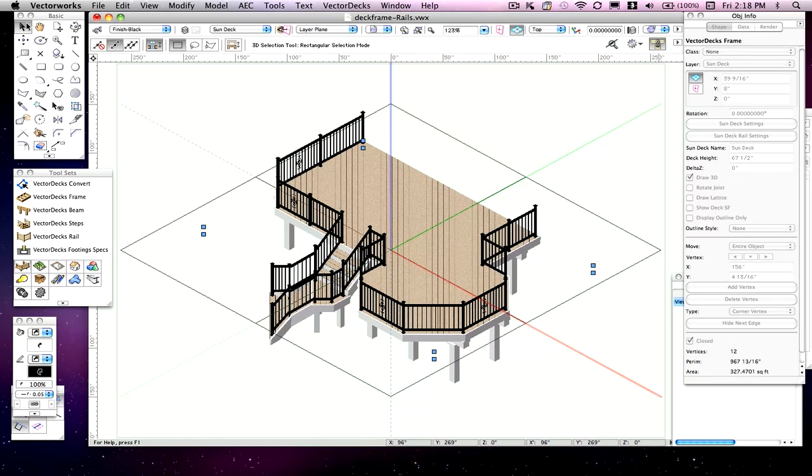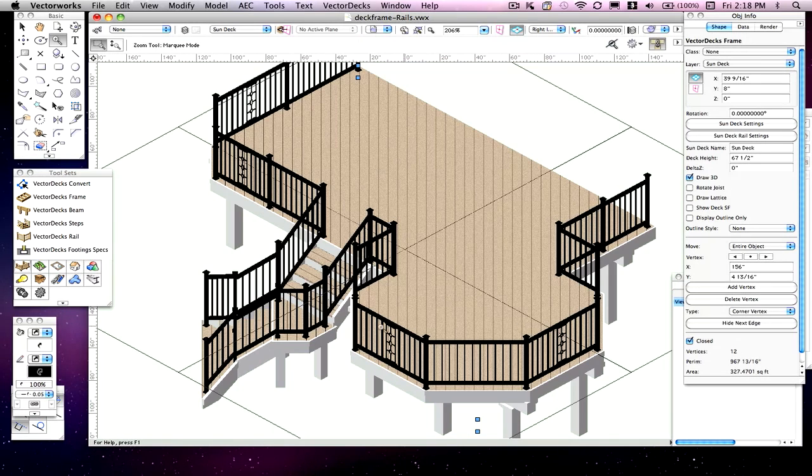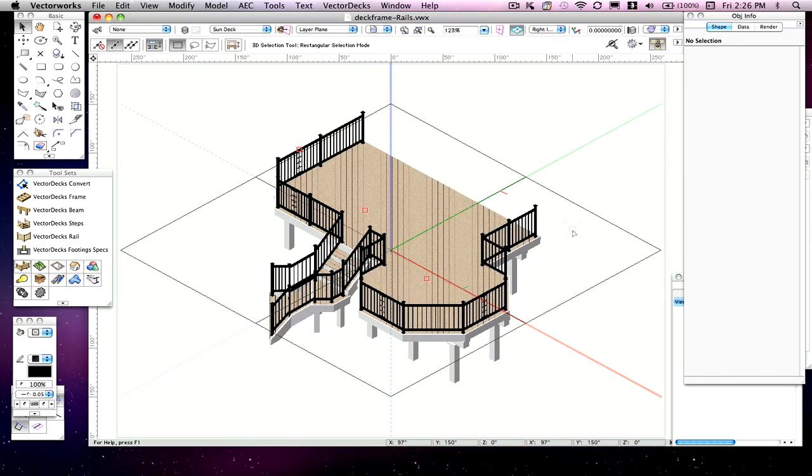And it's going to redraw only those that were previously selected. Let me zoom in here, show you how it changed it. See, it changed these panels to that new type of pattern. But only those. It didn't update any of the other ones to receive it. So not only will you have control over which pattern you like, but also which section in the rail you'd like for that pattern to be inserted in, all with just a few clicks.